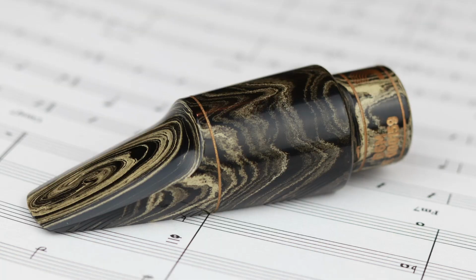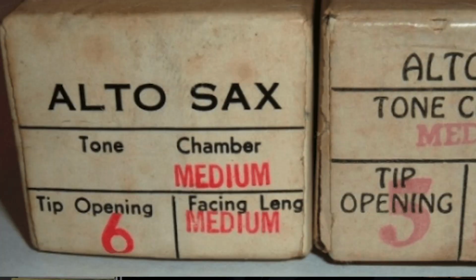Now you may be wondering, why did they make such a medium mouthpiece? Does it mean it's boring? Is it milquetoast? Is it uninspired? Well, according to their marketing, they're going after a vintage-feeling mouthpiece. And let's talk about the elephant in the room. They're obviously trying to capture what all alto saxophonists are seeking, that legendary Meyer Brothers New York model.